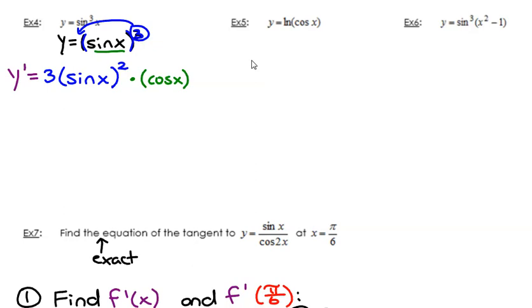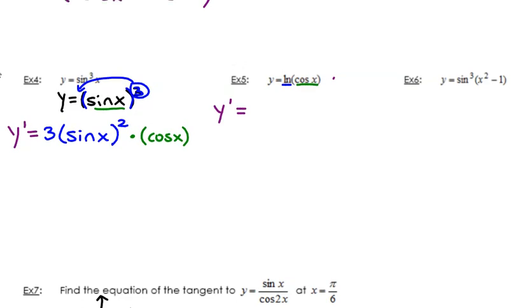All right, now we got to the hard one. Example number 5, you have a ln and a cos in there. Again, check out the layers. Here's the outermost layer. This is the innermost layer. So do each of the derivatives separately. y prime: deal with the ln first because it's the outermost layer. Remember the derivative of ln. Let me scroll up just a bit and remind you. If you have y equals ln x, the derivative is going to be 1 over x. So whatever you have here is going to go underneath.